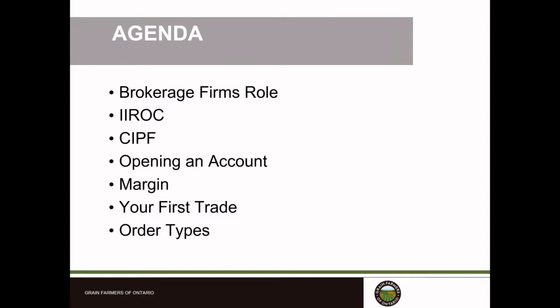We won't go through all of them, but we'll go through some of the ones that are pertinent and necessary, especially in the beginning, when you're not familiar with the market. You need to know what type of an order it is so you don't double up or buy something when you should be selling it, okay?